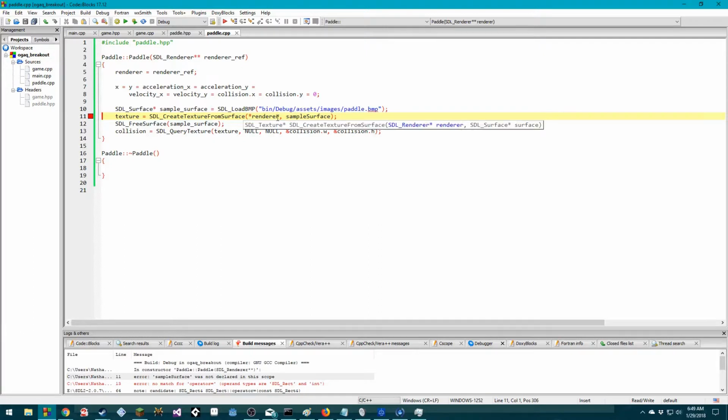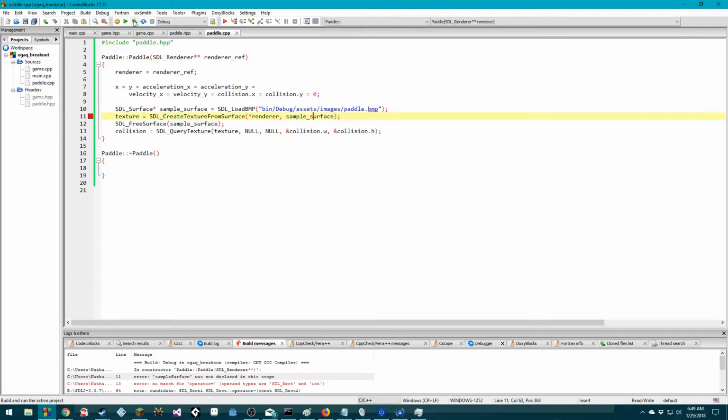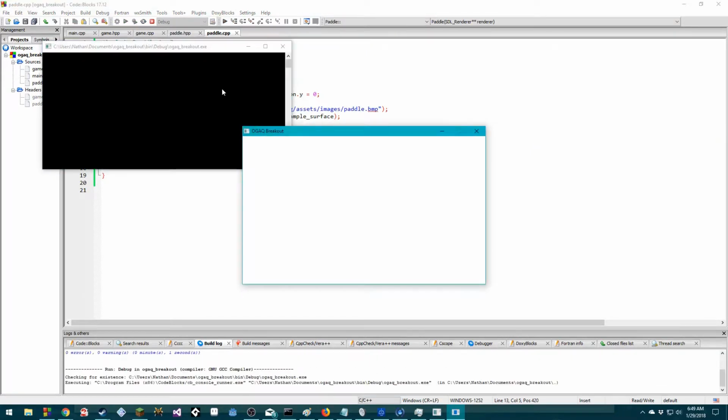Sample surface was not declared. And that's my debugging technique. I just hit this green arrow and I read the very top error, and then it just works. What did I mix up here? No, you don't equal it. You call that. That's why we call it by reference. You don't have to assign it. It changes it from inside the function. The caller is inside the house.